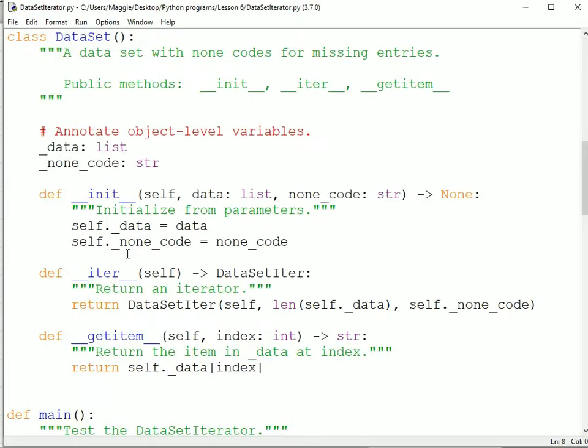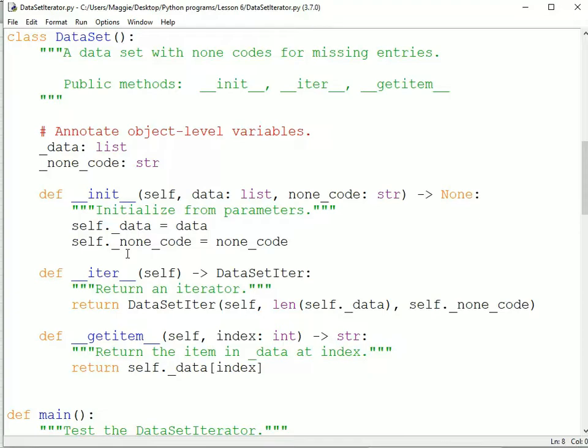I thought we would do something relatively simple, and that is to wrap a class around a one-dimensional list that stores data that is being analyzed. In our one-dimensional list, I would like to be able to represent missing data using some sort of code that indicates there is no data, such as NA or None.